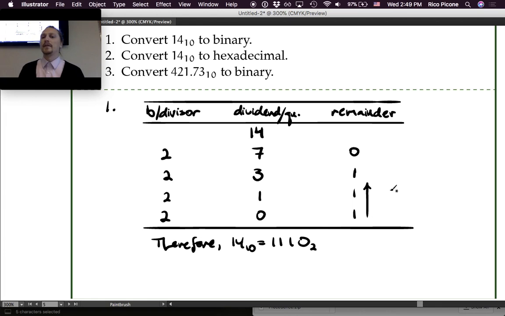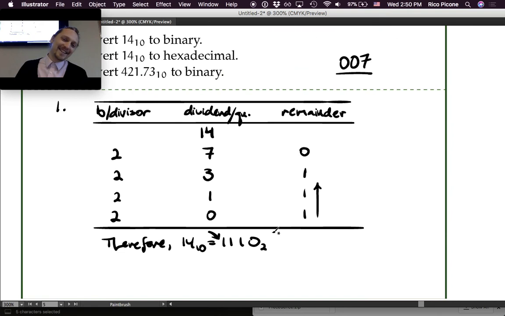1110. And if we had forgotten to stop here and kept going, we would just keep getting 0000 thereafter, which is just a bunch of zeros to the left, which is like if you had the number 7 and you kept writing zeros out here, it wouldn't change it. Oh wait, that would change it. Yes, that would change. Swear to God, I didn't plan that. Okay, good.